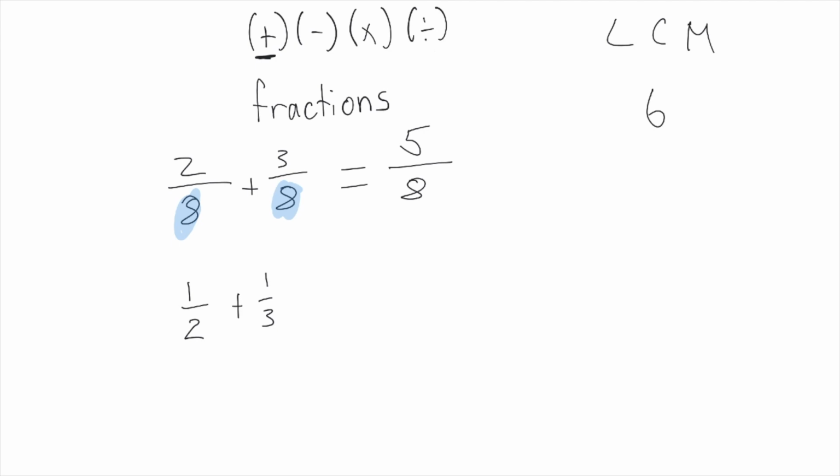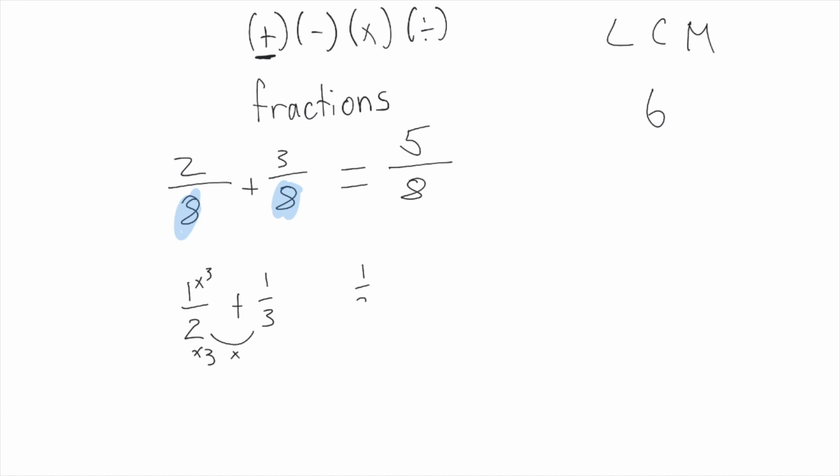And it's very easy to find it out in this case because we can just multiply 2 times 3 and that will give us 6. It works now, but eventually you'll get to some bigger numbers and you'll want to find an easier way to do it. But for this case, let's just go with 2 times 3. So if we know that our lowest common multiple is 6, in order to get 2 to 6, we have to multiply by 3. Now remember, what we do to the bottom, we have to do to the top. So we have to multiply this by 3.